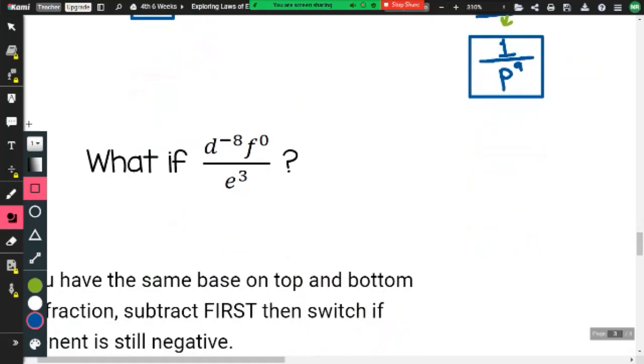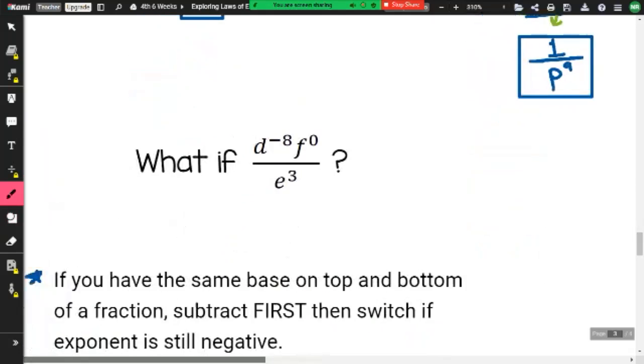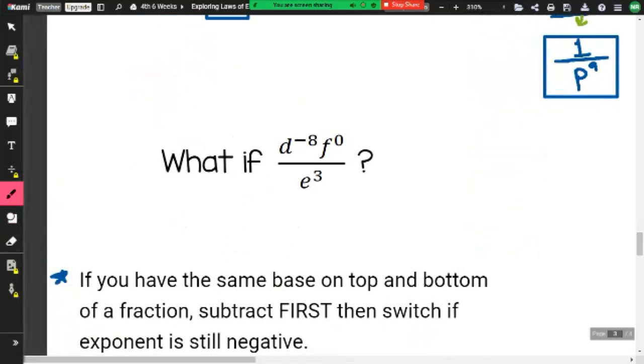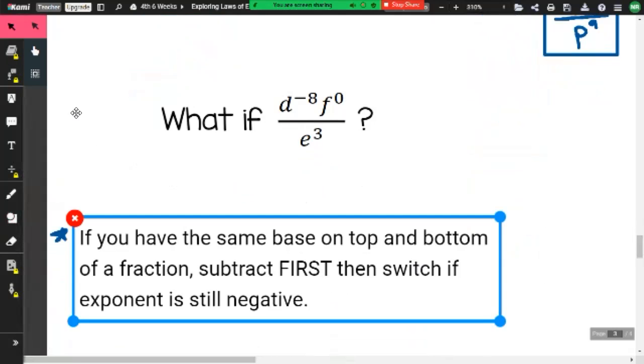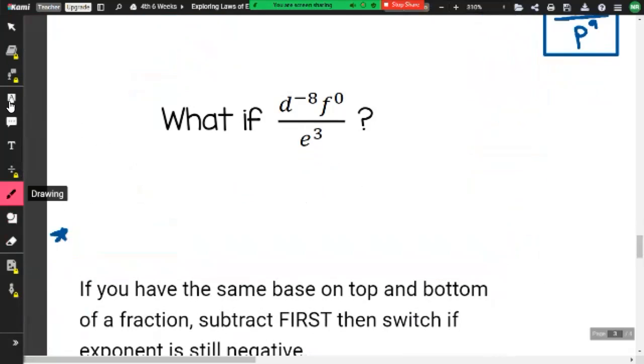How many groups are we going to split this next example into? 3 groups. Let me move this over because I feel like it's going to be in the way. All right. We are going to split this into 3 groups. Now, you want to do this in alphabetical order. This is where it's very important to know whether your powers are on the top or the bottom of your fraction. So the first power we're going to work with is which one? Power with the base of D. And D to the power of -8, bless you, is currently on what side of the fraction? On the top.